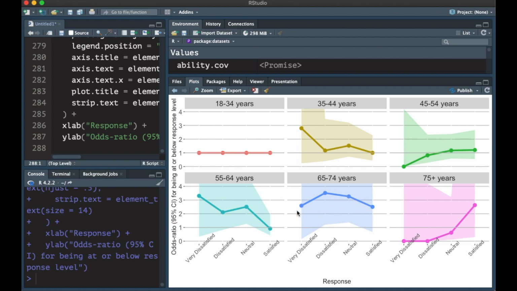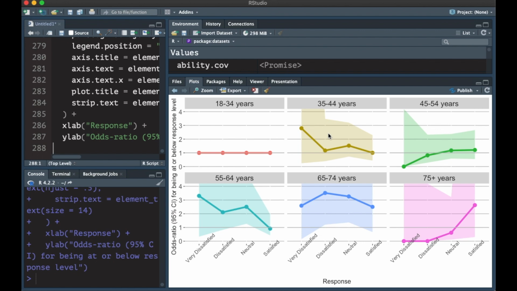What that's telling us is that no matter how we break up our ordinal response, we tend to see this age group have 2 to 3 times higher odds of responding, say, more pessimistically than this lower age group. So for that category on its own, I would probably say that the proportional odds assumption is reasonable, and we can probably carry on with that model, especially for the sake of simpler summarization and interpretation.